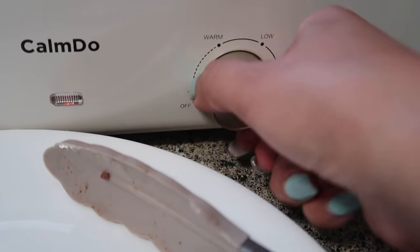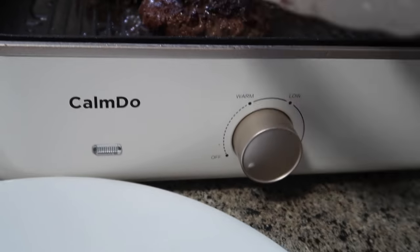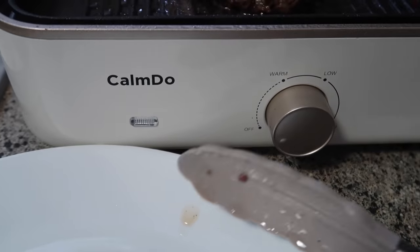Let me turn this off. This is very nice. It only took me 10 minutes. Oh wait, let me grab the paper towel.